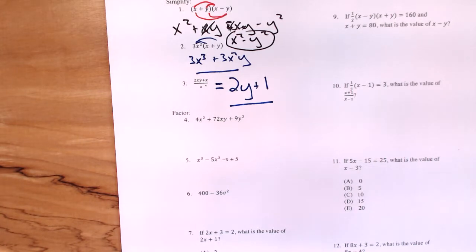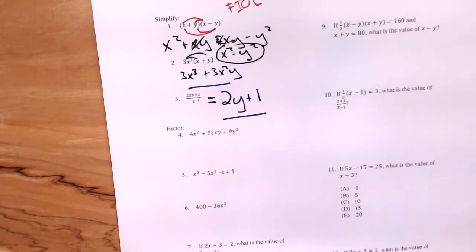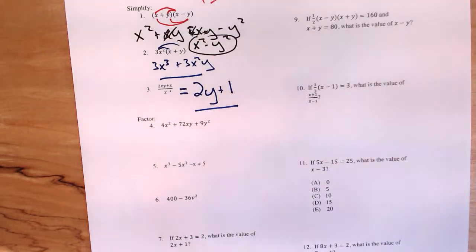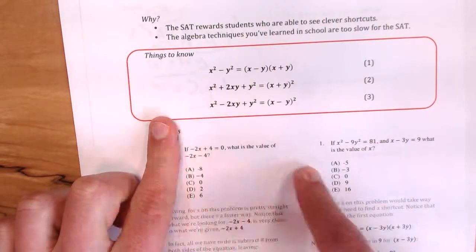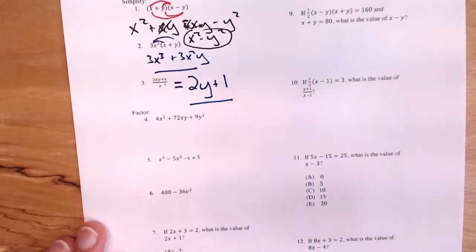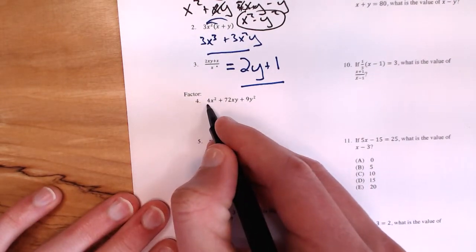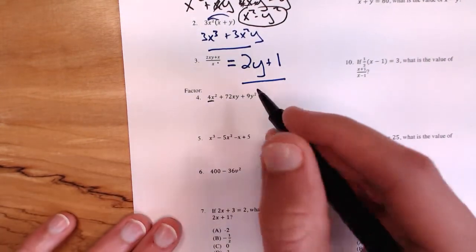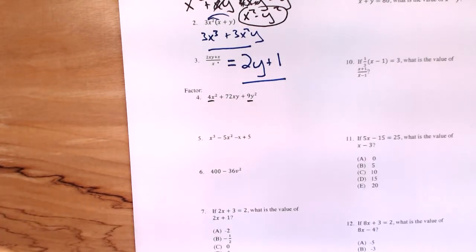Okay, so next we are factoring, and if you don't have your rules or you forget them, there is the guide for this section that's also available below, and here are our perfect square factoring rules in case you've forgotten them. So we need to factor this guy. Notice that our first term, 4x squared, is a perfect square, because 4 is a perfect square, and 9y squared is a perfect square, so these are good hints that we can perfect square factor this.